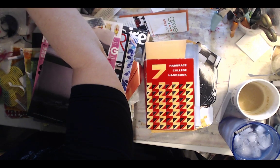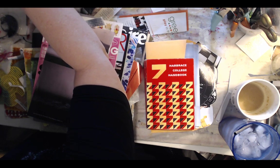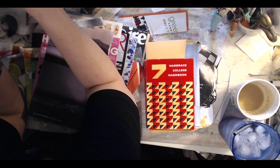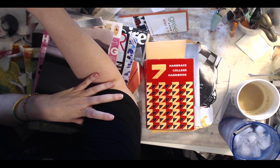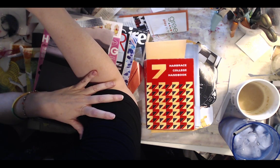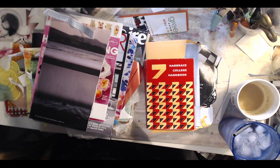We're going to start our encyclopedia. Altering an encyclopedia. I don't know how many of you want to craft along, but it's going to be really fun. And you don't need a lot of supplies. Glue stick, or whatever. We're going to take the encyclopedia. I'll try to give a list on Friday, and hopefully that will help out.